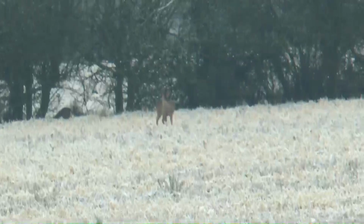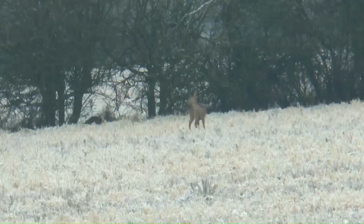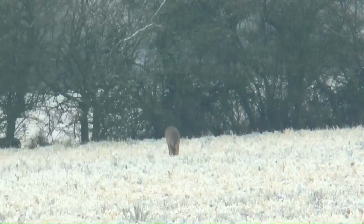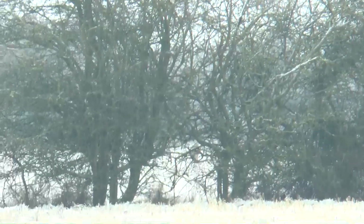Right in the distance, there is a deer. Sorry about the handheld camera at the moment. Well, unfortunately I was right there. The roe deer were just ahead of me and they did catch me unawares really, which is a shame really. I normally get quite close up to them even when I've got my dog with me, my little Labrador. They sort of got used to us. So I think you may have seen them in the distance there on my camera disappearing across the other field. So I shan't pursue them, but I shall carry on now walking down in towards the village of Kenninghall.